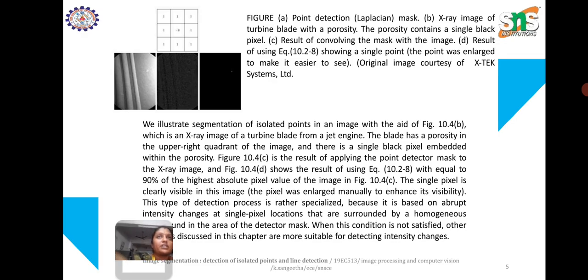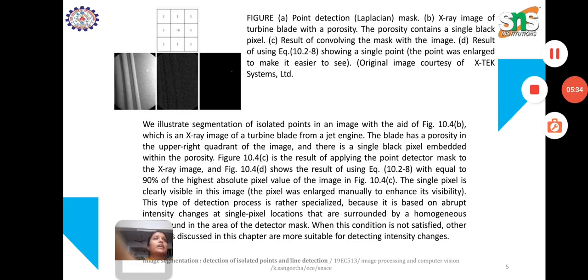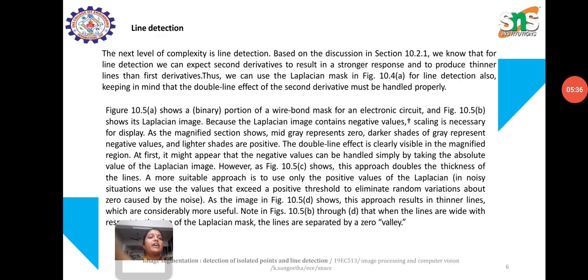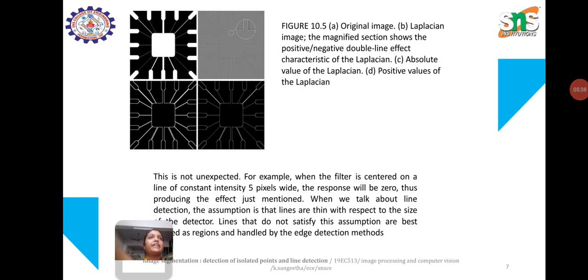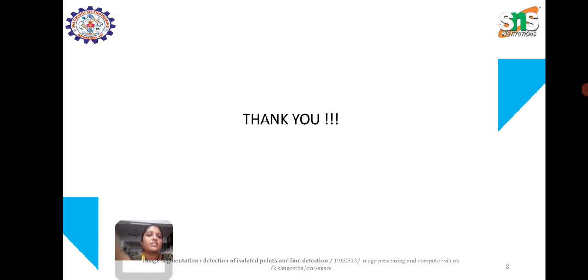Interpretation of results: by applying this method, the isolated points in an image can be identified and flagged as potential noise or defects. These points may be smoothed out or corrected using filtering techniques or replaced with the average of neighboring pixel values. The threshold T must be chosen carefully based on the image characteristics and noise levels.